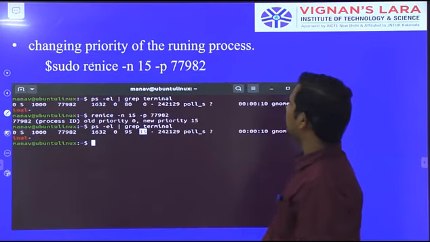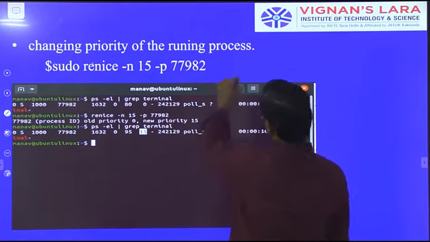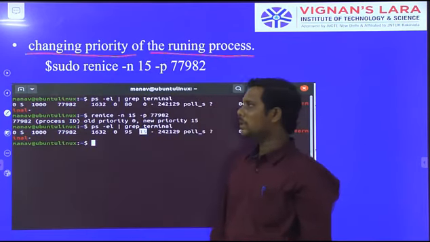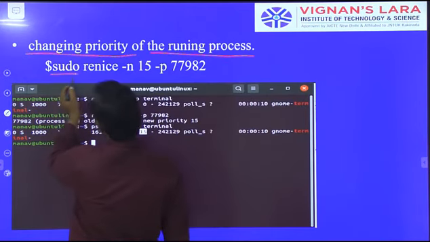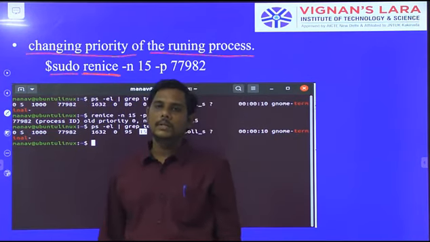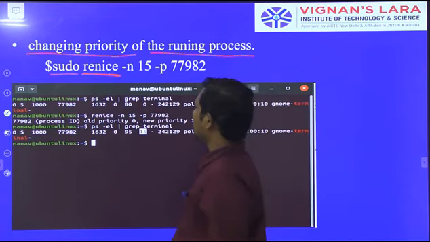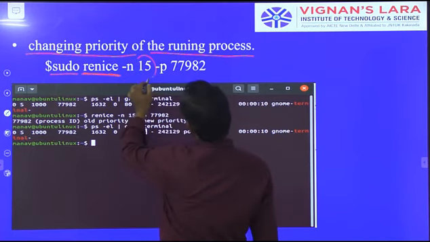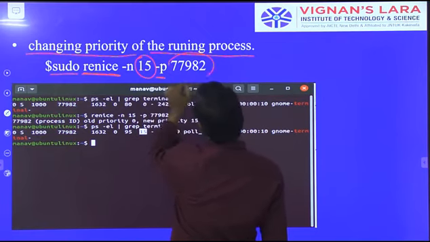Next, changing the priority of a running process. We want to change the priority of an already running process. How do we change it? If any modification is done, we use sudo before typing the command name. Sudo means superuser; only the administrator can make these modifications. That's why here it is sudo renice, option -n, then the priority number, then the process ID.